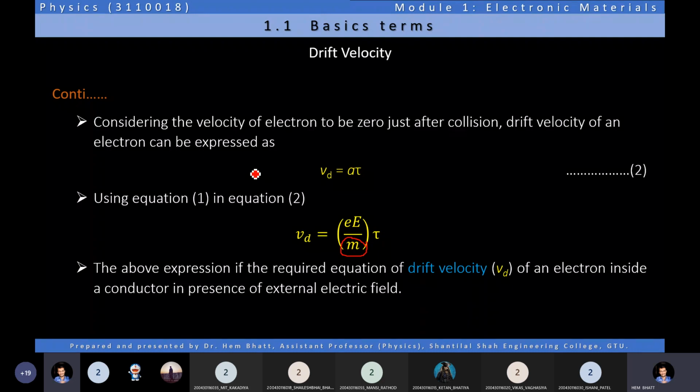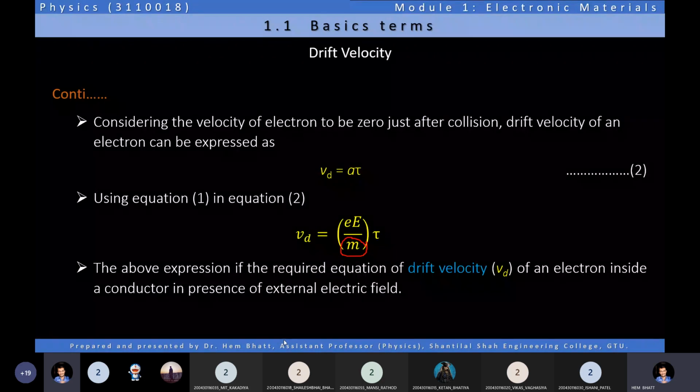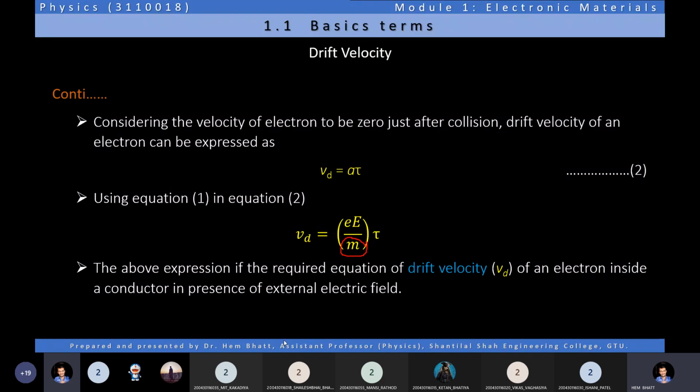Today we will come to know that there are some flaws in this theory. We assume that only E is the force acting. During the derivation of this expression, we have taken F to be qE only. Today we will come to know that the mass of the electron is not constant.